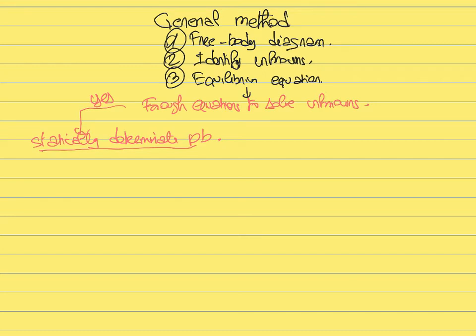This is the problem that you can directly solve using simply the equilibrium conditions. And if you have more unknowns than equations, then you are in the case of statically indeterminate problems. Those are the problems that cannot be directly solved because you have more unknowns than equations. And in this case, it means that you will need one extra equation that comes from the compatibility equation.